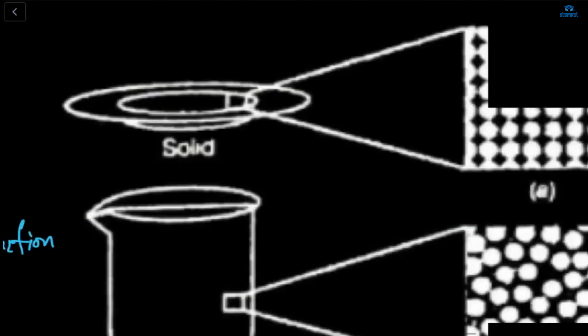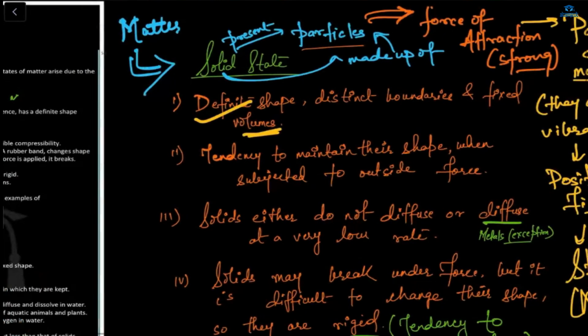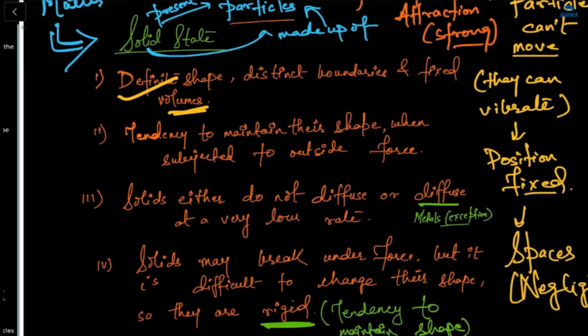Like here, if there's one diagram, this is a solid. ठीक है, अब ये देख लो, इसमें सारे जो पार्टिकल्स हैं वो बहुत ही ज्यादा स्ट्रांगली एक दूसरे से अटैच्ड हैं. So they don't have the capacity to move here and there, but they will vibrate in their own fixed position, but they can't move. Why? Because there is a very strong force of attraction between each particle. That's why they can't move here and there. Okay, so this part is clear.